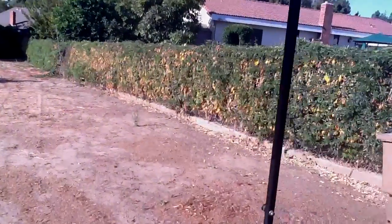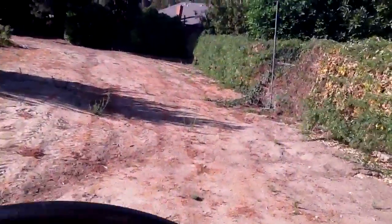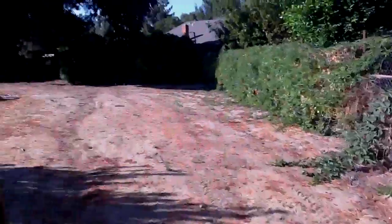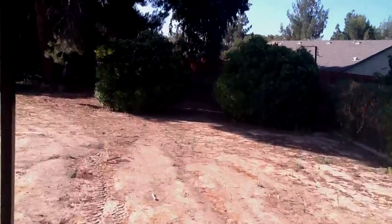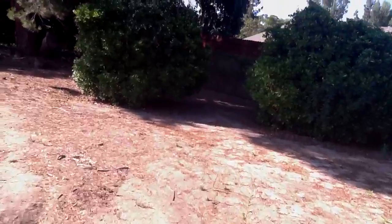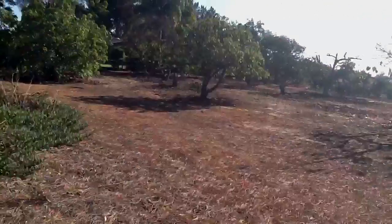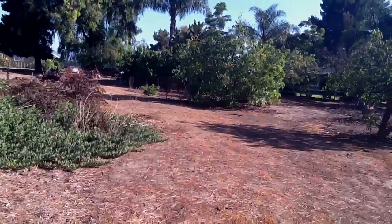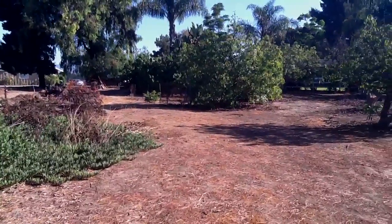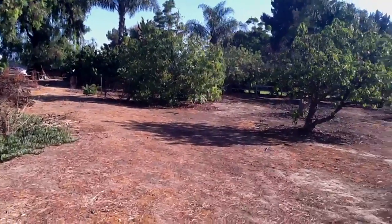Here's a fence with a bunch of passion fruit that unfortunately no one's gonna pick. It's just gonna fall to the ground. There's too many of them. Up ahead in the shadow is two trees that bear a lot of good small tangerines. It's one of my favorite trees here, and starting to look at the avocado trees here. There, on the ground, a small bush, that's my guava tree. It's been on the ground for like 3 years. Hasn't grown much.